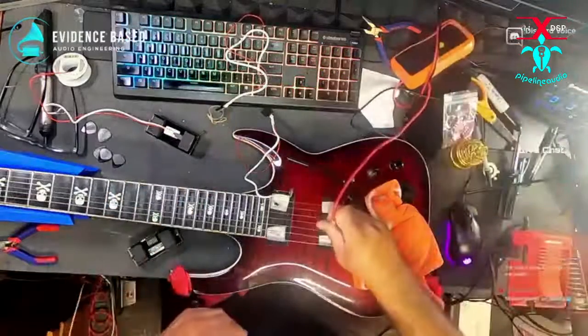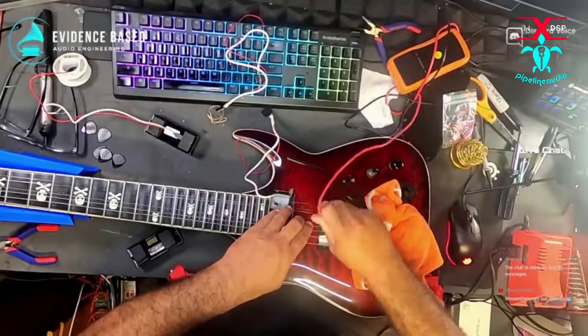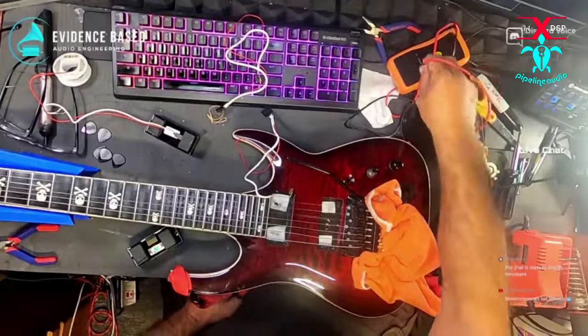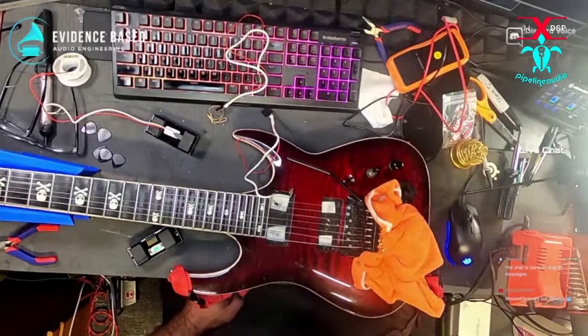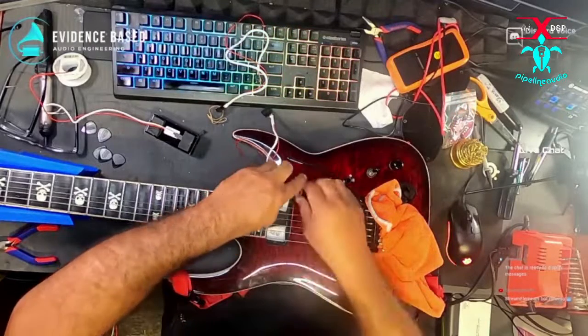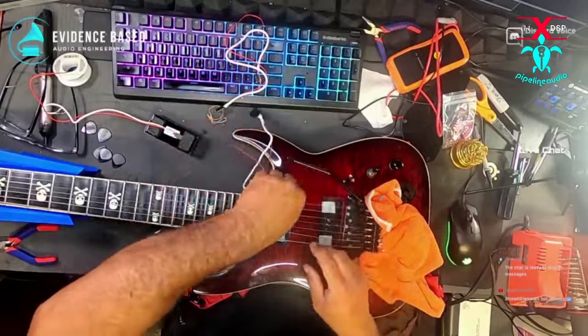Just clear out these pickup cavities. Screw holes in there. I think that's from when I was putting in the tremolo stabilizer. Okay, so here we go. I'm going to try and fish this through without fish tape.